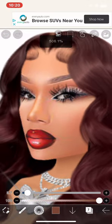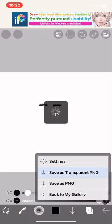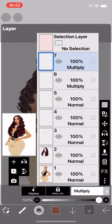So right here, I'm just going to add PNG lashes, and this is totally optional. I have bought these lashes from Wigs by Brie on Instagram. If you text my Instagram, I can easily send you the link to her profile.